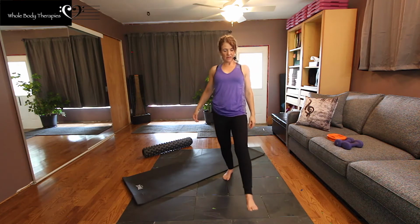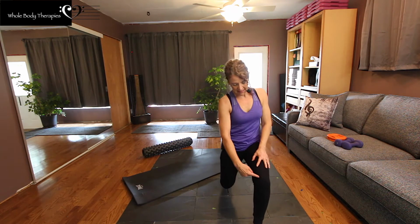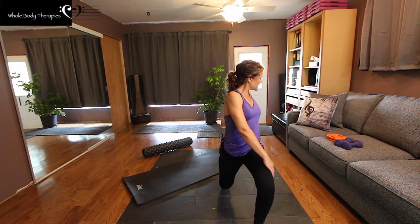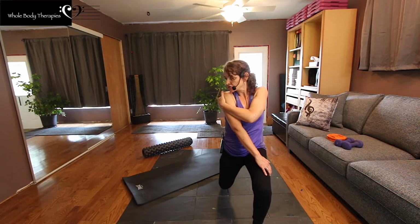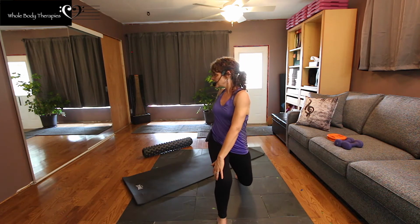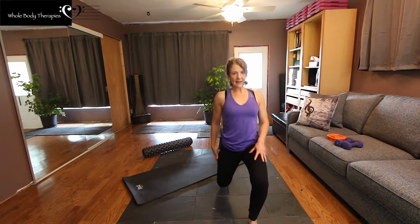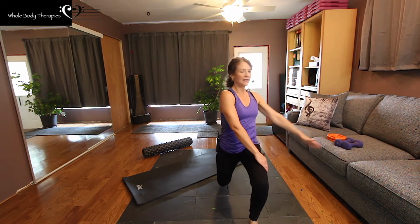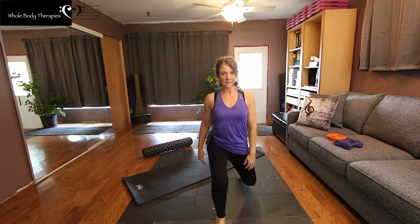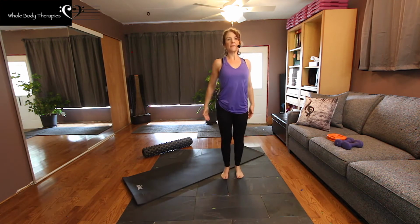Next, we're coming into a front lunge. Nice 90 degree bend in both knees. Knee is over the ankle, not the toes. We reach to the side in a twist, and then we grab the shoulder and we come back. See if we can do a little faster, or at least flow a little bit more. We step, we twist, we grab to stretch through the back of the shoulder. Step, twist, reach, come back.